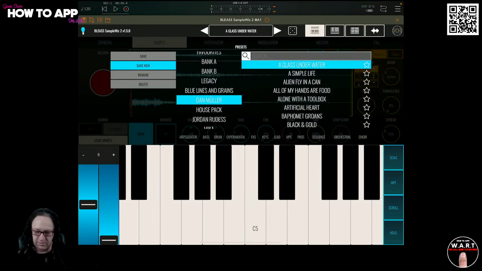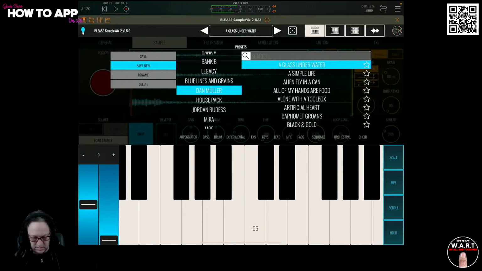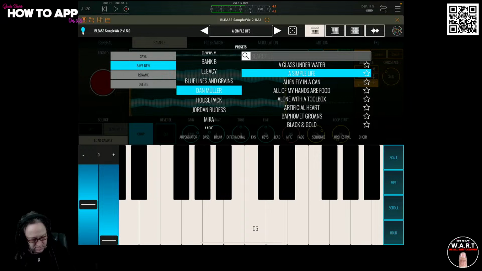Let's start with, what do we got? It's just called Glass Underwater. We'll turn off the reverb for now and give it some volume. I have a feeling there's a theme. Hello, Charlie. How do? Well, that's very Commodore 64.